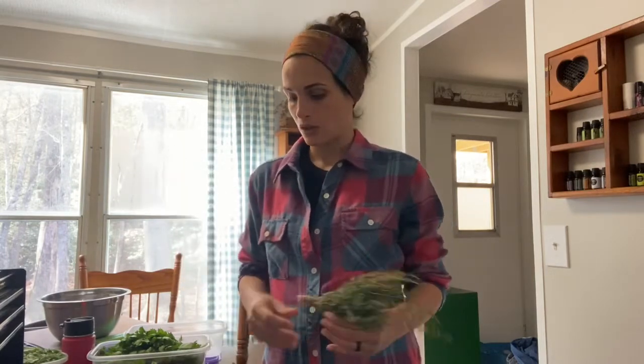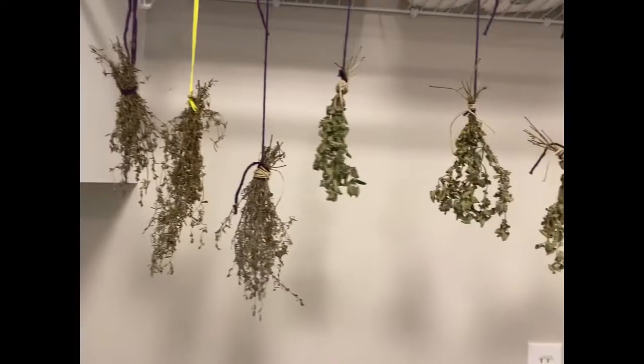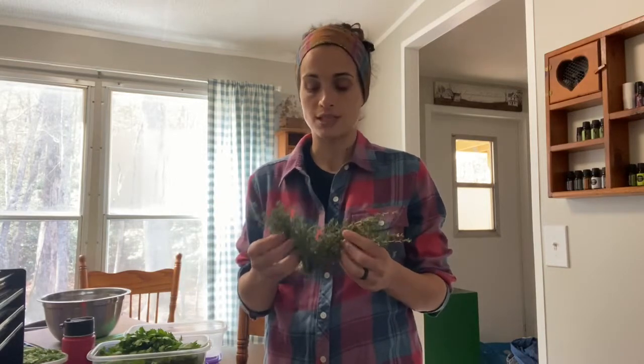There are two kinds of herbs. First, there are your woody herbs, which are things like thyme, oregano, rosemary, and sage. Those you can actually just bunch together and hang dry them. I like to put them upside down and hang them in my laundry room for a few weeks. When they get real dry and crunchy you can just break them apart, pull the leaves off however you want, put them in jars and they're ready to go. However, make sure they are dehydrated all the way through — make sure the stuff in the middle got dried and that the bunches aren't too big. If it's not dry enough it can cause moisture issues in your jar which can lead to mold and make you sick.